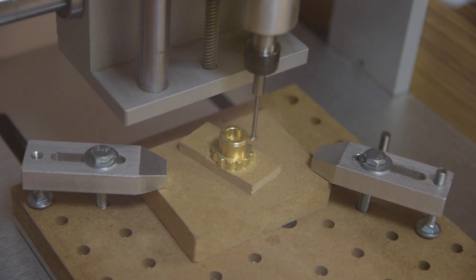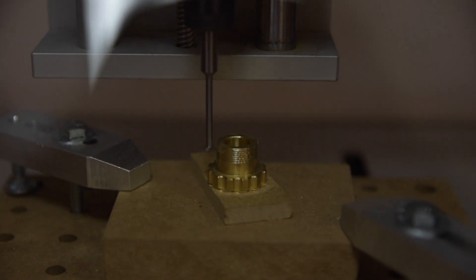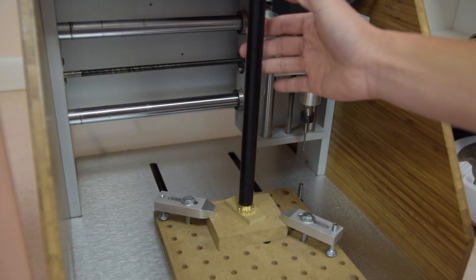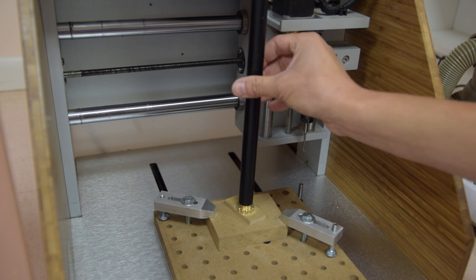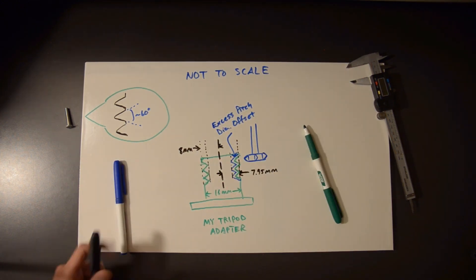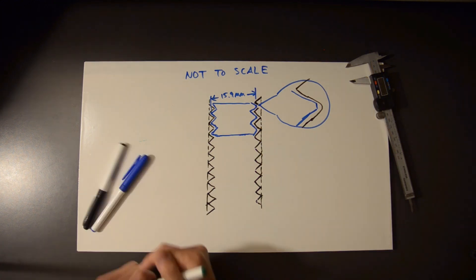The resulting operation sounded honestly terrible. That long thread mill is a screechy, vibration-prone cutter. If you don't need to thread mill to extreme depths, definitely try to find an appropriate length thread mill for your application. But acoustics aside, I was very pleased to find that the resulting threads were quite serviceable. They were a little snug on the tripod shaft, so I actually ended up running one more pass with a larger pitch diameter offset. You have to be careful when doing this because that's not always the right way to fix tight threads.